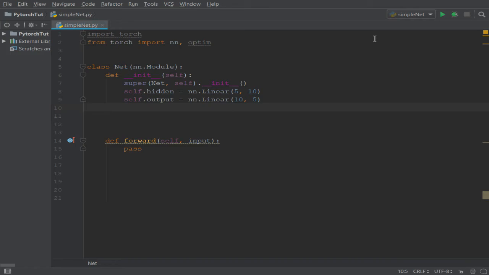Now let's go to the forward function, and we can take the input in the hidden layer just by calling the hidden layer. It's pretty easy, and we can do the same for the output layer.